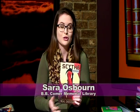We're moving on to young adult fiction here. This is called Scythe. This is a neat book. I think all the books are neat. But this one has a really interesting premise if you have an older reader. I'm 23 and I really enjoyed this book. Even adults read upstairs. People come upstairs all the time and say, I'm 40 and I read young adult, is that bad? No. So many adults read young adult, and they're just great books.